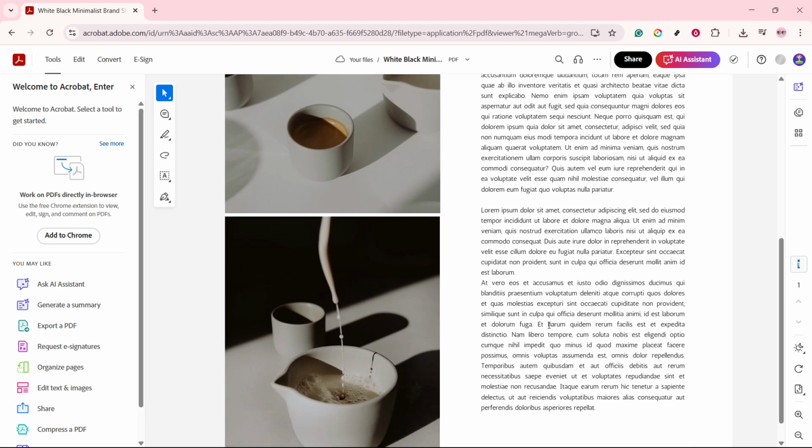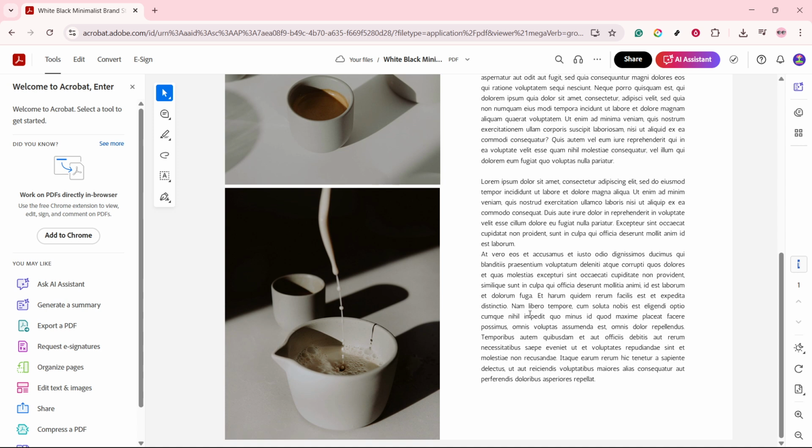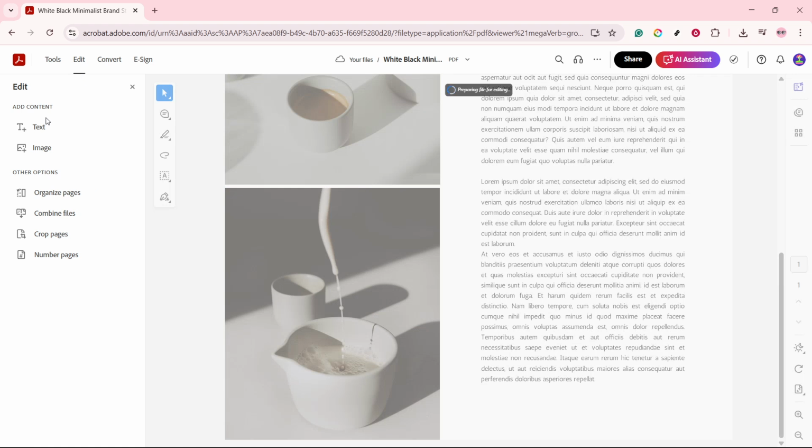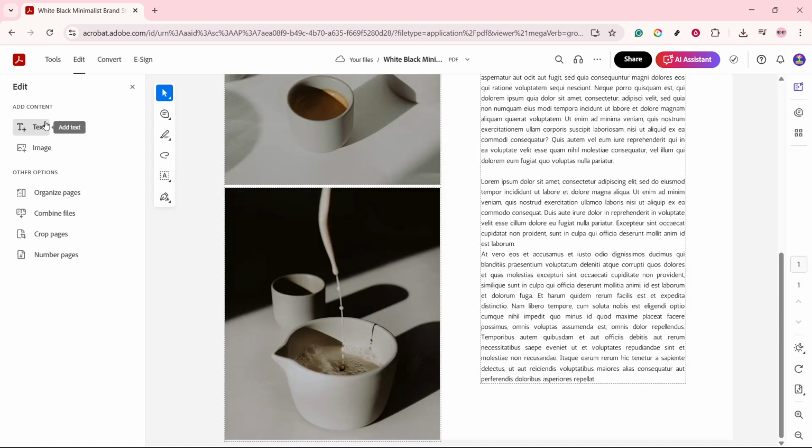Now, to start editing, you'll want to click on the Tools option or directly on Edit, if that's visible on the top menu. This option lays out a variety of choices you have for tweaking your PDF. It's like your control center for adjustments and changes. When you click on Edit, you'll notice a range of options to modify text and images within your document, opening the door to numerous customization opportunities.